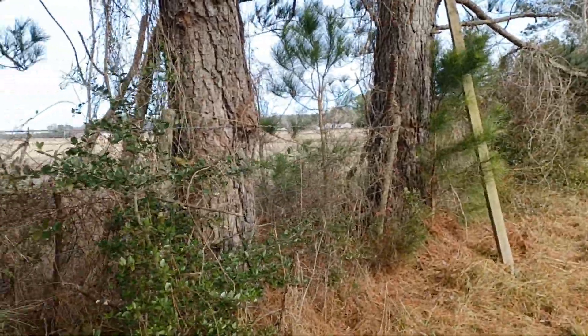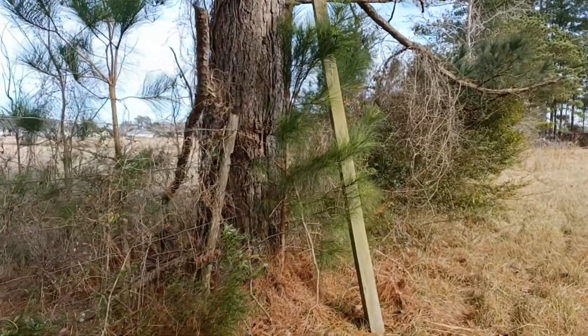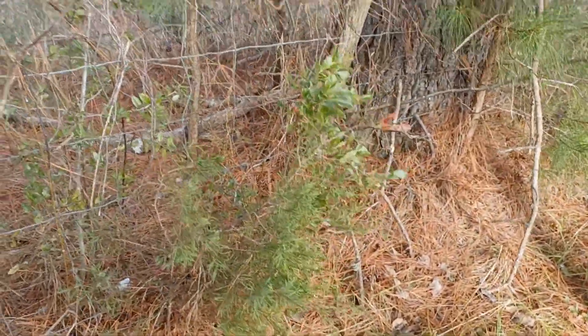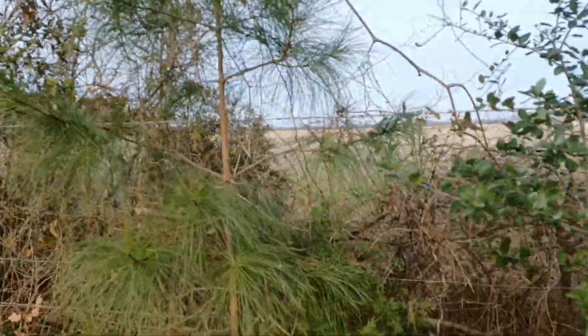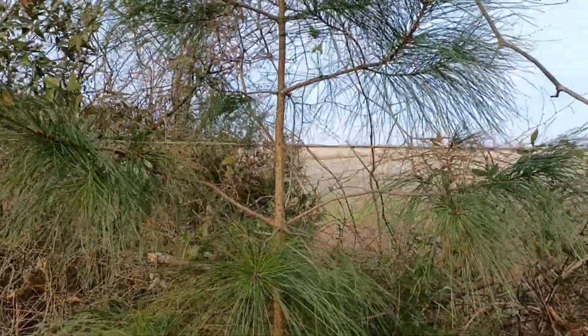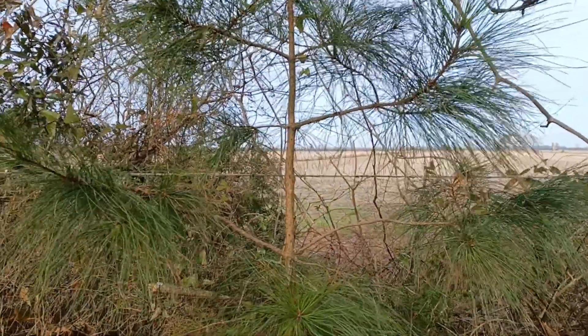I'm out here in our old garden. I thought about cutting a little cedar — there are a lot of little cedar trees that look kind of like this, and I found one that looks even better than that. But now I really think I'm just going to cut the top out of this pine tree here. The whole thing is obviously taller than I am, but I thought I could take the top out. We'll just have a few strong branches — that might work.